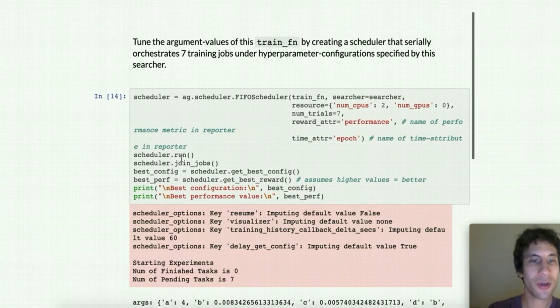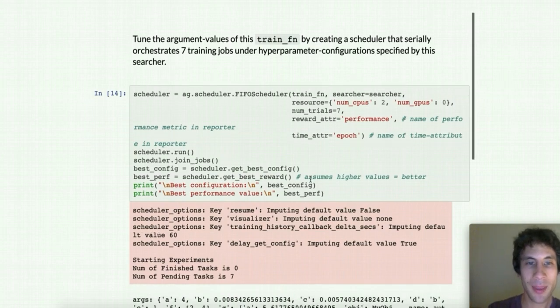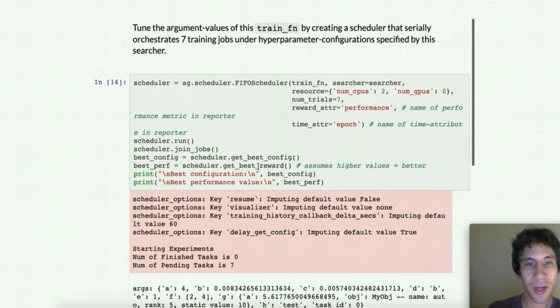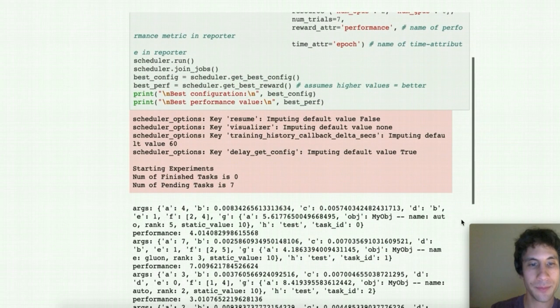Then we call scheduler.run, which will begin launching the training jobs and begin the hyperparameter optimization process. Scheduler.join_jobs will aggregate all the results of all the different hyperparameter training jobs. Then we can call scheduler.get_best_config here, which will print out the best configuration that we've seen so far, as well as get_best_reward, which will print out the best achieved performance during the hyperparameter optimization.